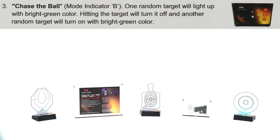All right, so that gives us a nice example of the chase the ball mode. Very cool mode with the chase the ball. Gives you the opportunity to train on fast transition between your targets. So very, very neat. I like that one a lot.